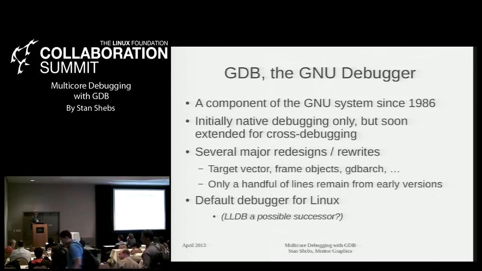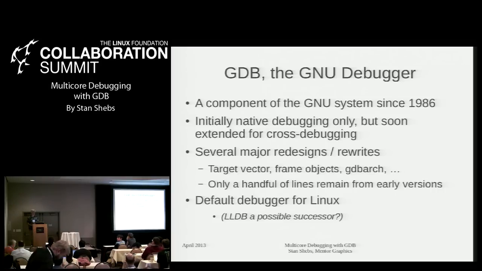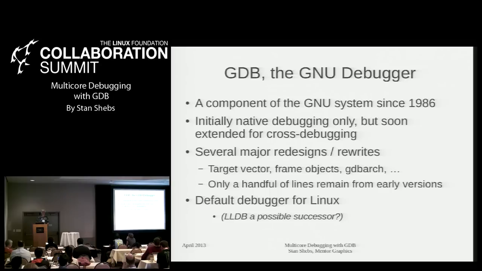As an amusement, I've done a diff of lines from the earliest version of GCC to nowadays, and there are literally just a couple pages worth of lines that are still the same — pretty much everything has been worked over. GDB has been the default debugger for Linux since forever. There is work on an LLVM debugger called LLDB as a possible successor, but it needs regular patching to work on Linux. Apple uses it as their default debugger in Xcode, but unsurprisingly Apple is not very energetic about maintaining a Linux port.